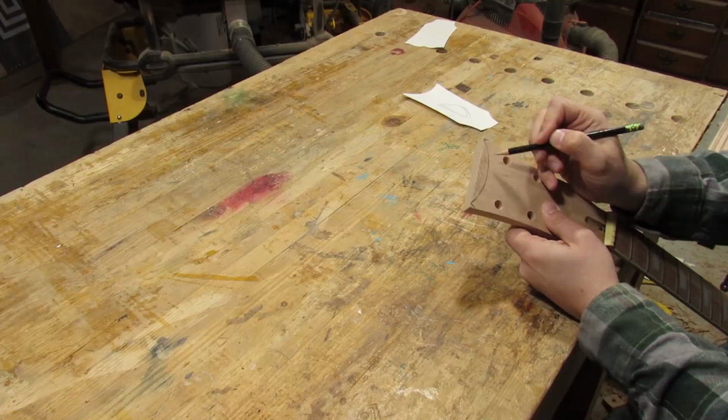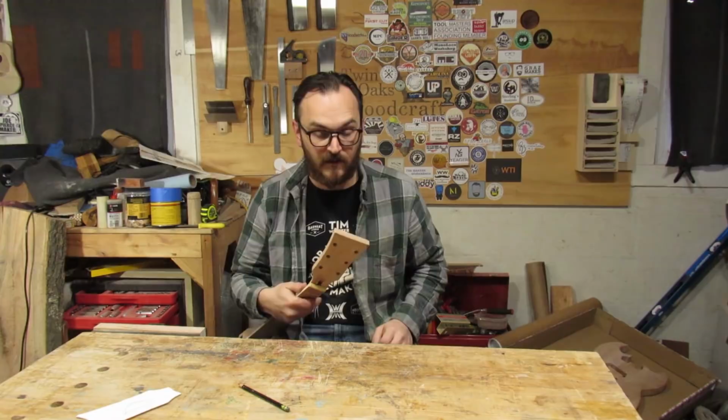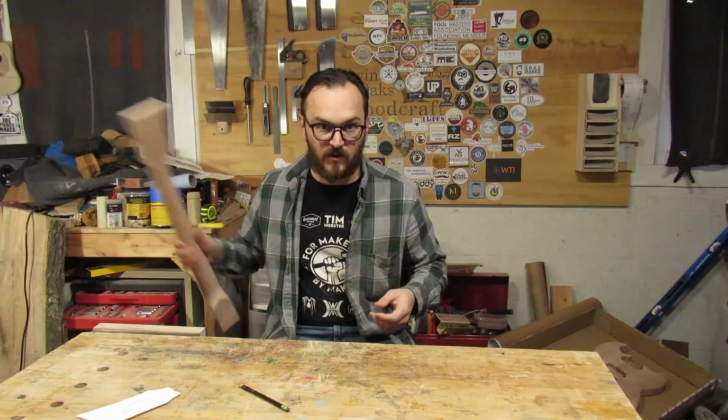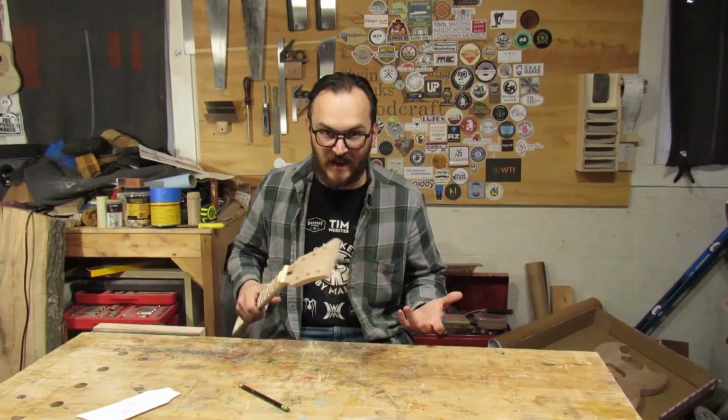And the best thing to cut this out with would be a bandsaw. But you probably don't have a bandsaw. Or you might have a bandsaw. I don't know what you got. So I want to showcase how to do this with as little tools as possible, right? Because this is something anybody can do. So you're not going to go out and buy a bandsaw if you don't have one just to build a guitar that you bought as a kit. So what else can we have?